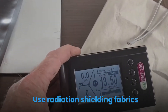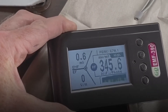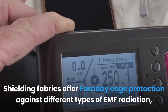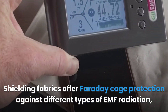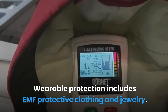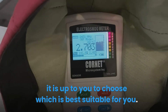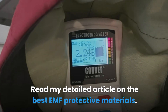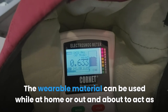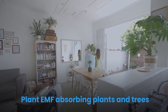Use radiation shielding fabrics — you can buy radiation shielding fabrics and wearable protection materials to reduce exposure to EMF radiation from power lines and other domestic appliances. Shielding fabrics offer Faraday cage protection against different types of EMF radiation, including radiation from 5G towers. Wearable protection includes EMF protective clothing and jewelry. The wearable material can be used while at home or out and about to act as a shielding mechanism against electromagnetic radiation.